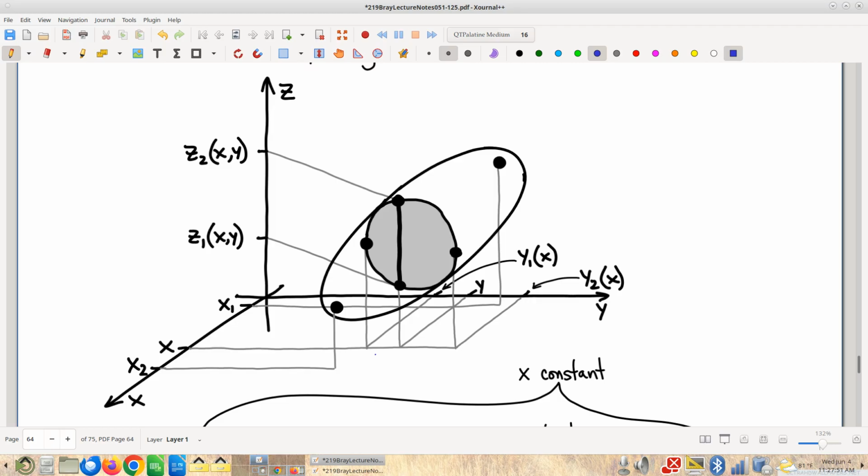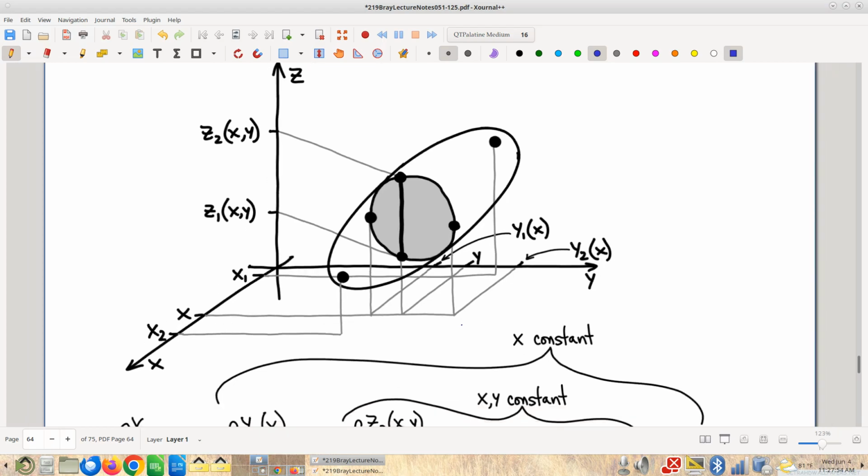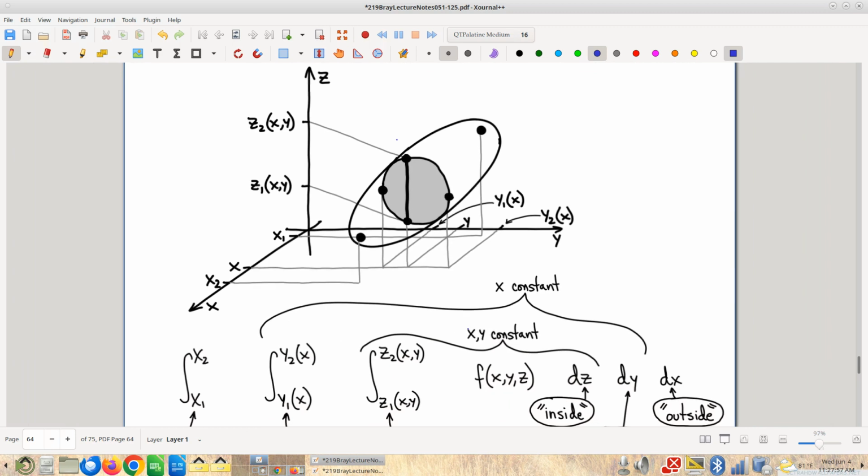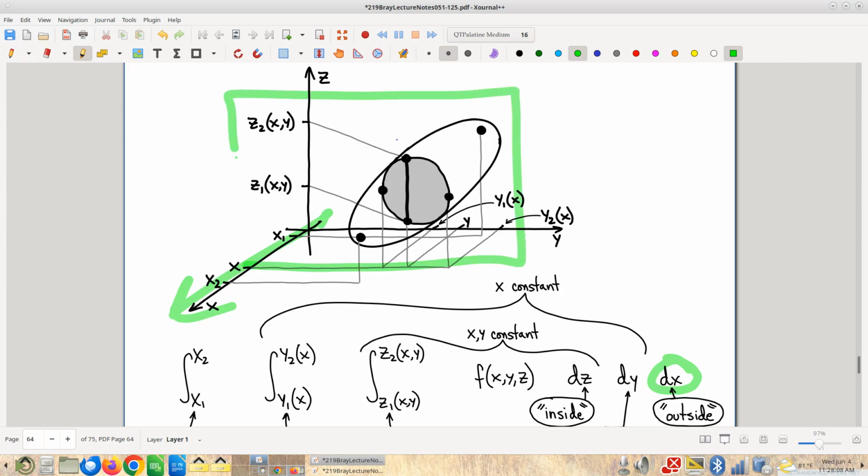All right, well, let's see here. Suppose I do my x slicing on the outside. Let's try to get all this on the screen here. Suppose I do my x slicing first. That means I'm slicing perpendicular to that axis. Slices perpendicular to that axis are planes cutting through our solid, which is going to give me some sort of a cross section. Right? Let's talk about first and last. Well, it depends on the shape. Got to look at the picture. By the way, having a good picture is going to be indispensable in doing these kinds of questions. The picture tells you so much, and we'll see examples of that as we go along.